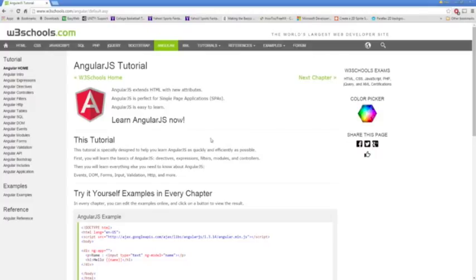I'm not going to go into any details about Angular. I just wanted to highlight that it's a great technology for you to start going through if you've mastered things like Bootstrap, jQuery, and JavaScript. This concludes our web design tutorials around HTML, CSS, JavaScript, and some advanced web technologies.